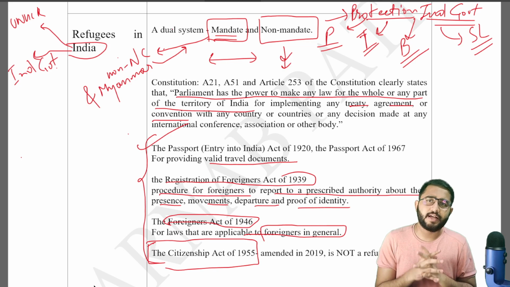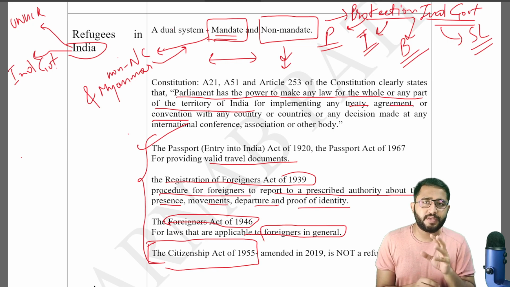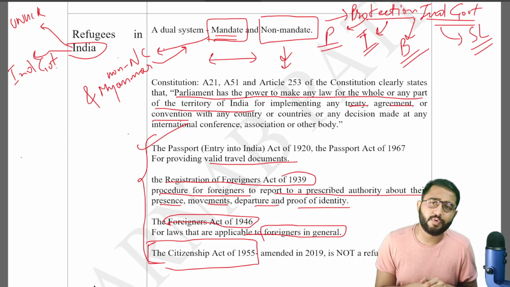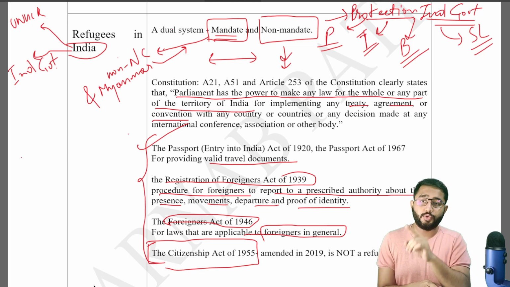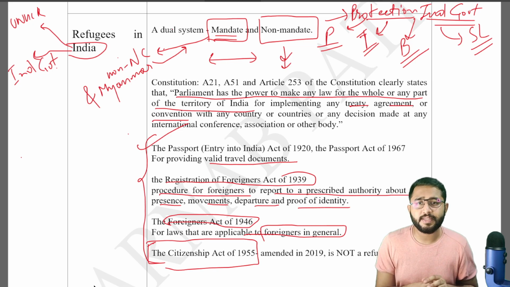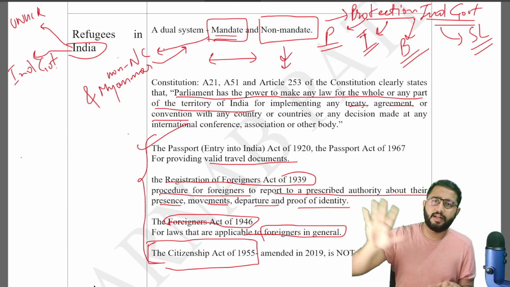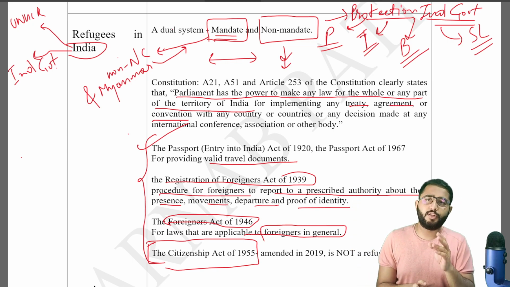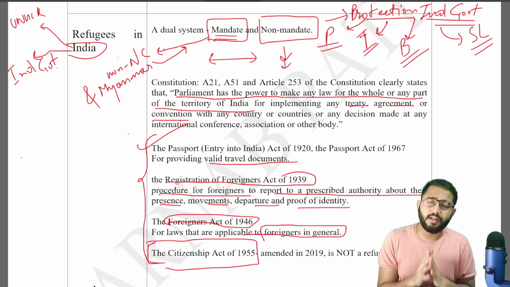Now, UPSC can ask you that India has not signed the 1951 convention. Then, can the UNHCR still grant refugee status to a refugee? The answer is yes. The UNHCR can grant refugee status to people from non-neighboring countries and people from Myanmar. That is the answer that you will give to UPSC. But between your understanding and what I'm telling you here, you have to understand that this refugee status that UNHCR is granting doesn't mean a lot.